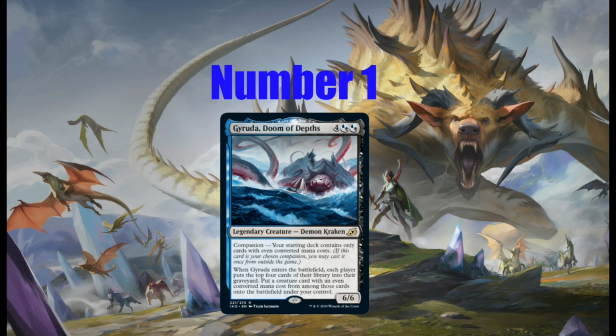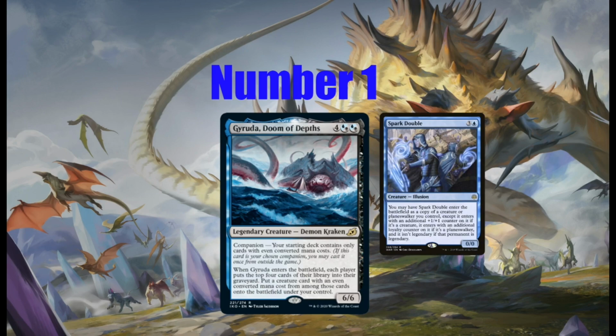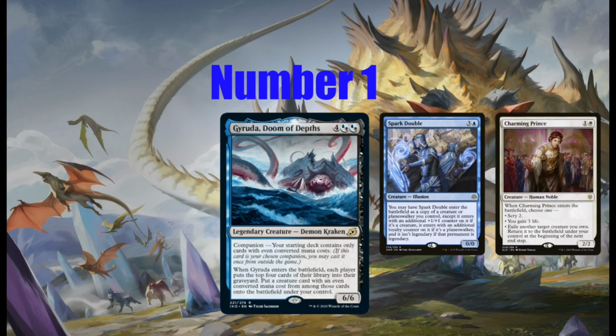Now, before you immediately go to the comments and say I'm crazy, this card's already busted because there's already a combo with this card where you can Garuda from your exile. Remember, you start the game with it every game. You have Garuda in the sideboard. You cast it. You mill over. You get to a Spark Double. You immediately copy it. Get another copy of Garuda. Just hit another again. Maybe you can even Charming Prince. You can blink Garuda. Do it again, over and over and over again.